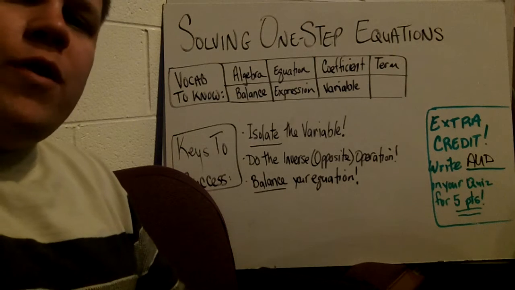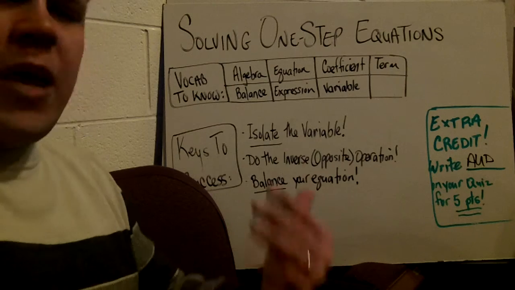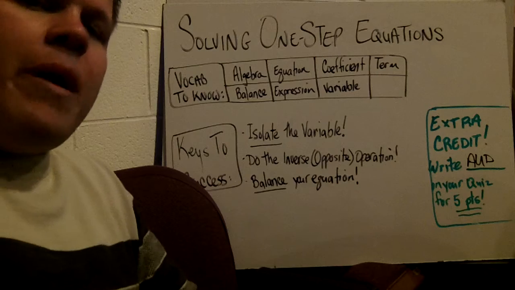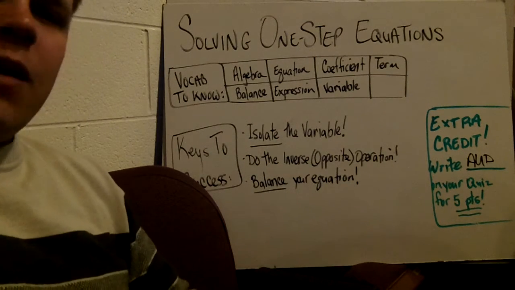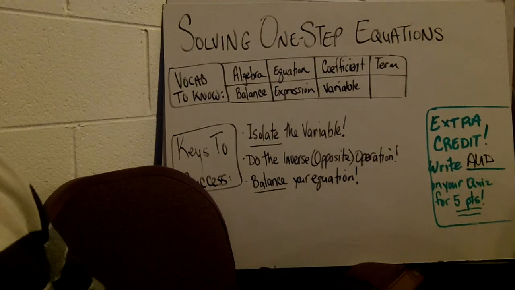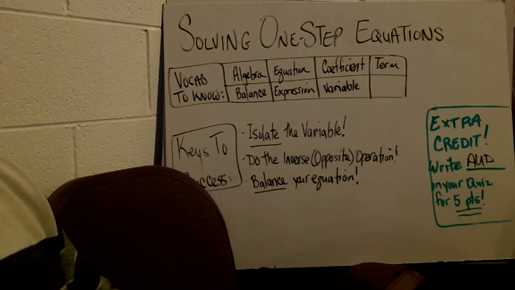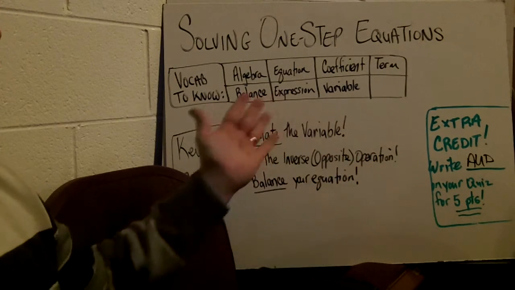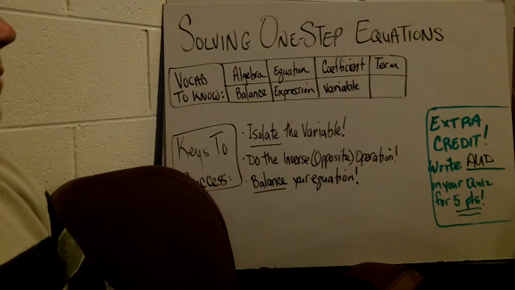And I just want to give you a few keys to success in solving equations, and you can jot those down at your convenience as well. A couple things I want you to remember about solving equations are to always isolate your variable, to get your variable by itself. You want to always do the opposite operation, or what I like to call the inverse operation, and that will allow you to get that variable isolated. And also, you want to always balance your equation. Whatever you do on one side of the equation, make sure you do on the other side of the equation. And we'll talk more about that in a few examples in just a moment.